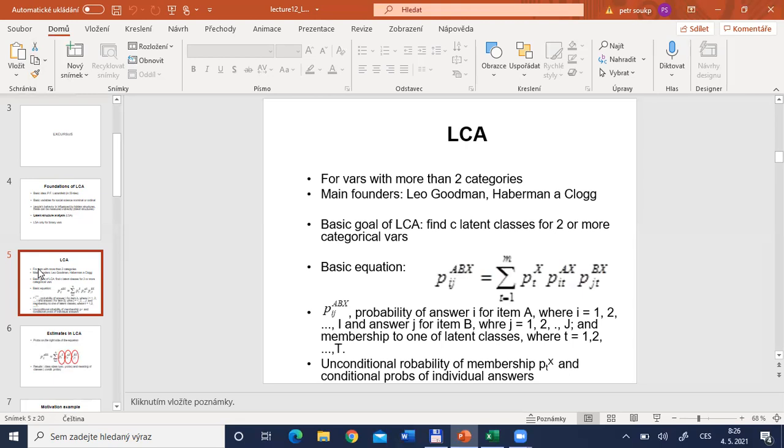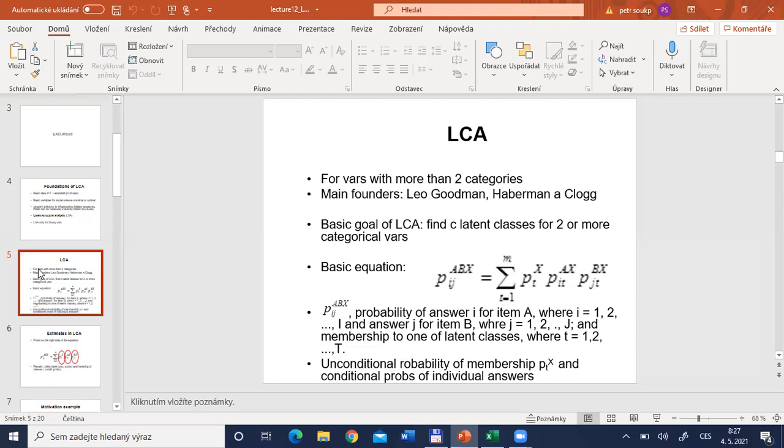And if we go back to latent class analysis, observed variables, once again, are categorical, nominal or ordinal. And the latent class variable behind is the variable that distinguishes individuals into different so-called latent classes. So it means the final variable behind the scenes is nominal. It could have 2, 3, 4, 5 categories, and these categories are only different. I cannot make any ranking. I cannot perform any subtracting, division, etc. So from the set of categorical variables, I am trying to find some latent variable, and this latent variable is nominal with two or more categories.